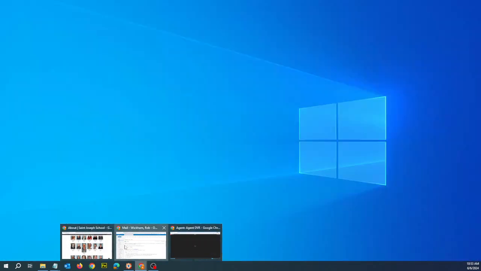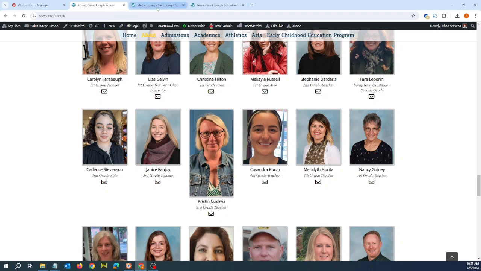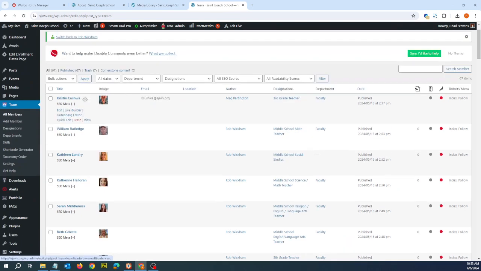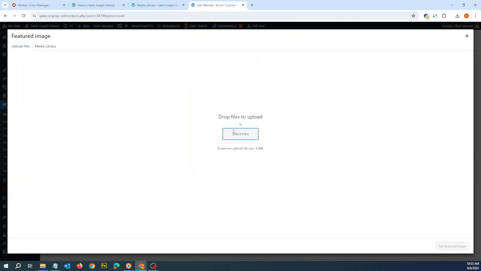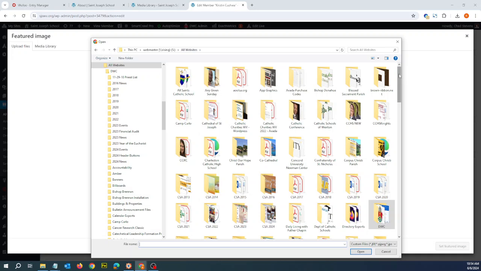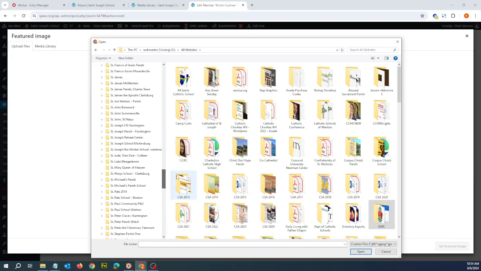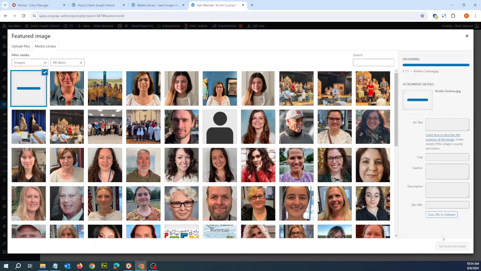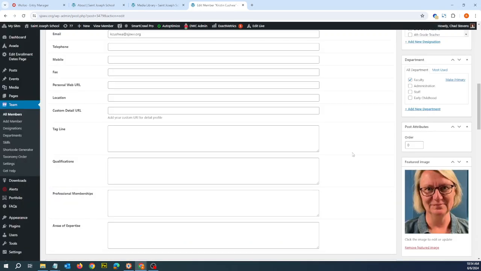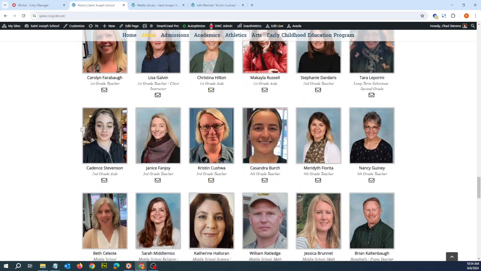I can go back to the website. Whoops. Went back to the website. And we'll go back to team. Go back to Kristen. And you know how to do this part. I'm going to remove this. Set her image. Upload the new picture. Gotta find your site. There's Kristen with the hyphen. Set to featured image, update her. And now let's go to about, refresh. And there she is, perfect size.